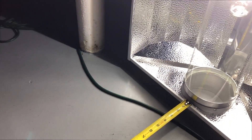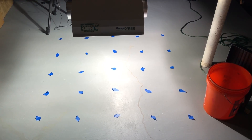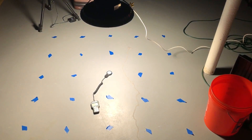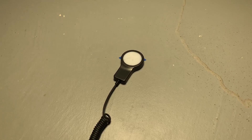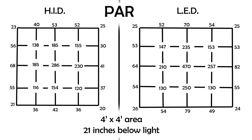Higher temperature with less light intensity equals lower efficiency. Although center PAR readings clearly prove which light is more efficient versus wattage draw, it doesn't tell the whole story. Part of the desire in horticultural lighting is having even light spread. To test this, I made a 4x4 grid on the floor and took PAR readings at each square foot for each light, placing both lights at 21 inches off the floor. This distance is right around where both lights start to get closer in intensity, and it's a realistic distance from the plant canopy — just a few inches closer and the HID would cook plants with heat while the LED would bleach out the leaves. The LED clearly wins in both intensity and coverage using 200 fewer watts.